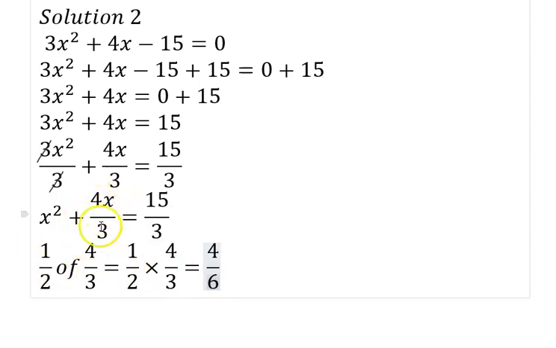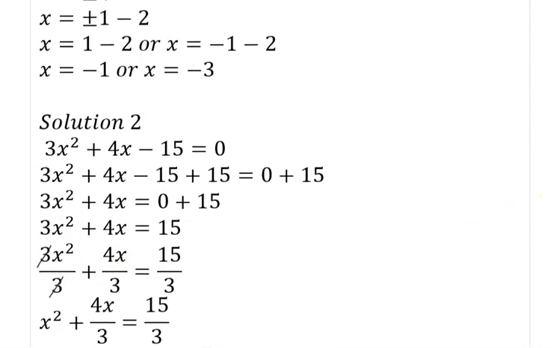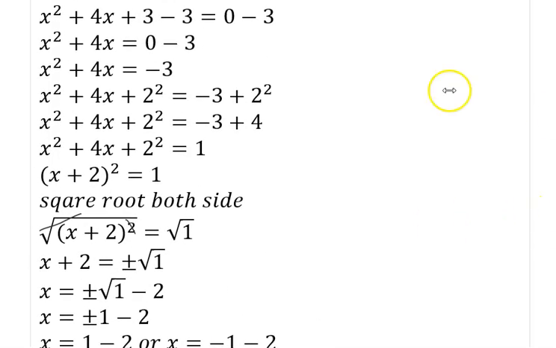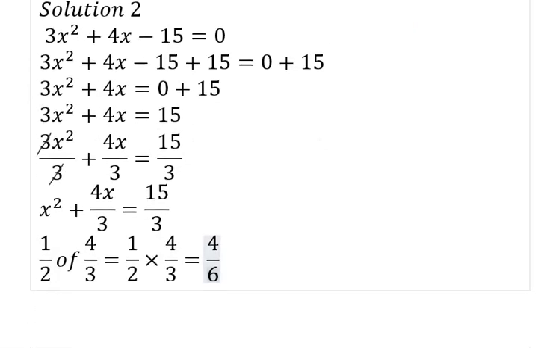I don't want to bring the figure so that you will not be asking, how come? So we need to get the half of what we have here. Like the first question we did, the half is not giving us issue. Half here is just 2. We just square it. Half of 4 is 2. So we need to get the half of what we have here, half of 4/3. Half of 4/3 is half times 4/3.